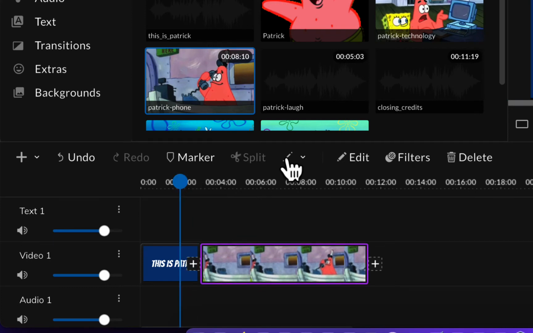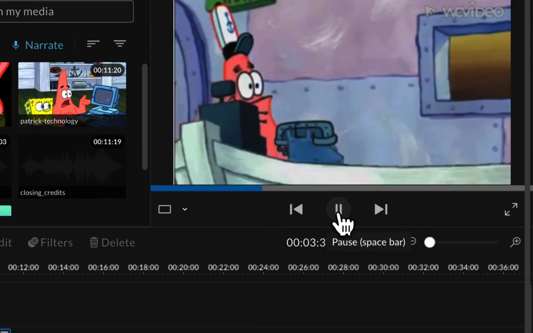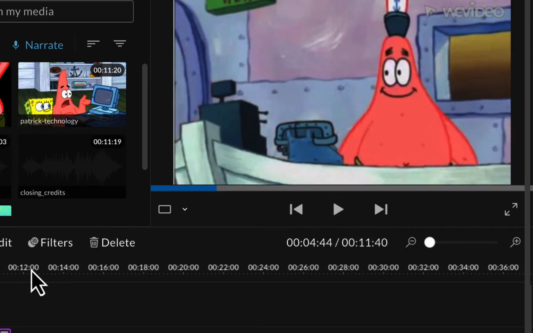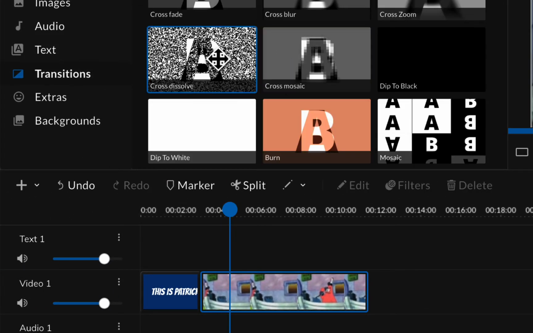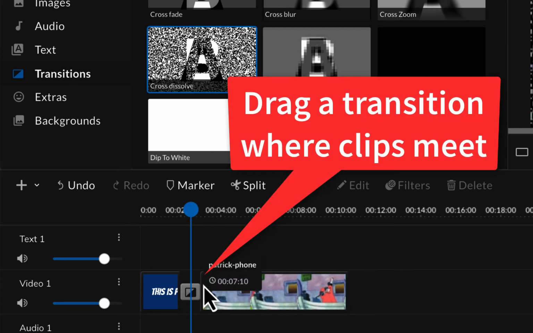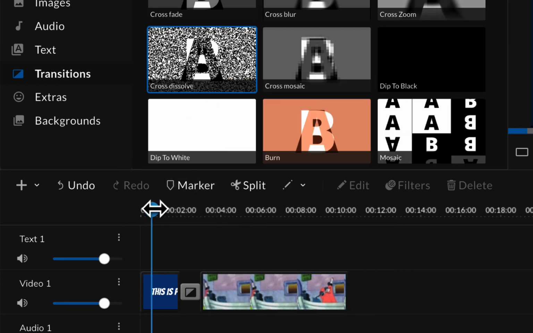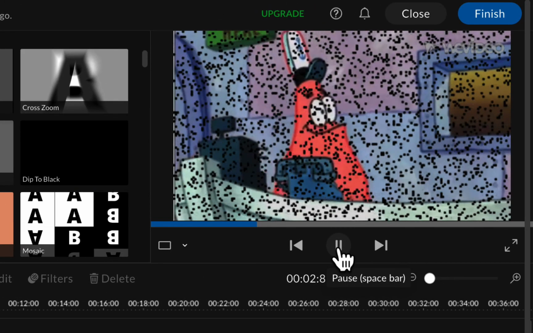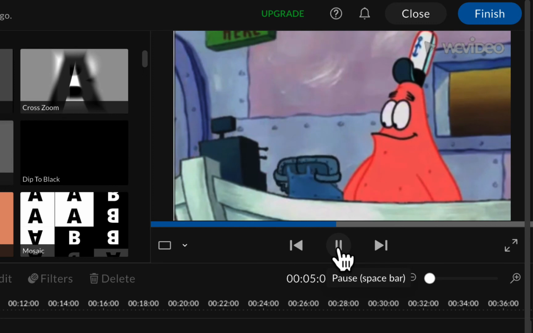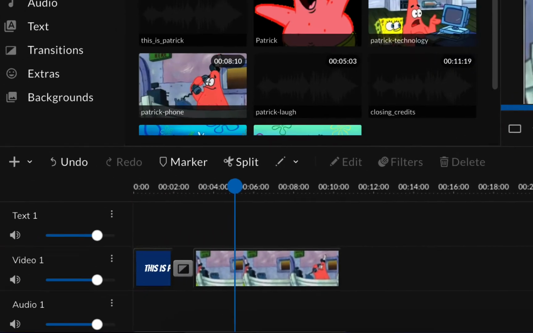And I could move the playhead back. This is the playhead. And I'll hit play. And you can see it fades out. Now, it just starts here. I could throw a transition in here, even though there is a fade out. I could go here and find a transition. Anything, cross dissolve, anything I want, and kind of drag it right in between. And let me just see what this looks like. And it does something like that. So that's the transition.